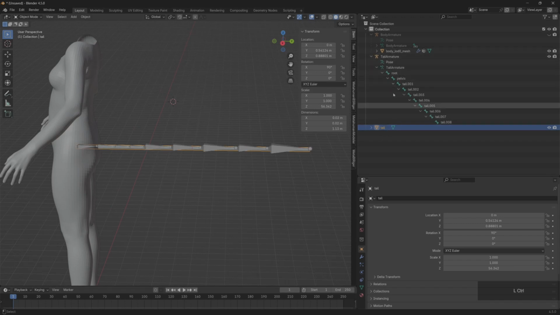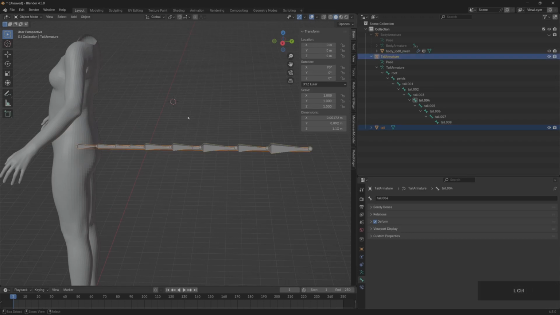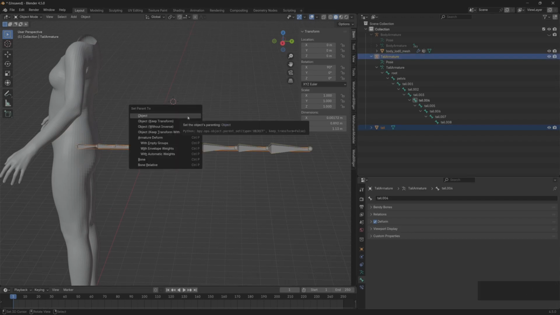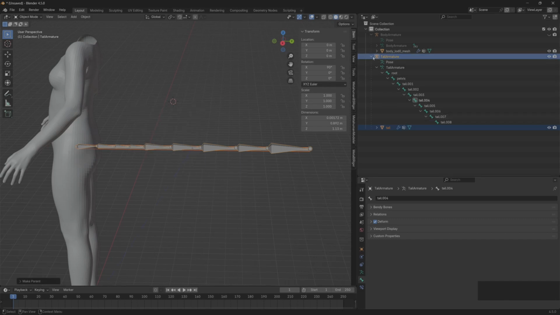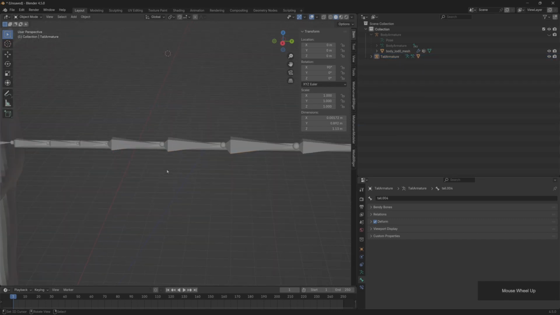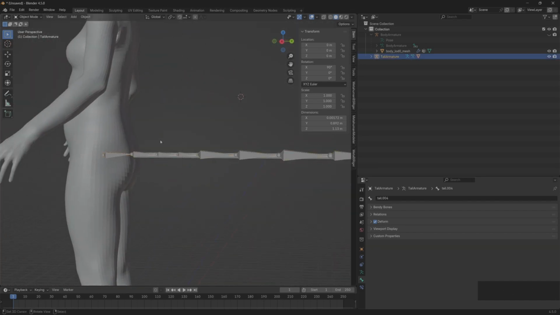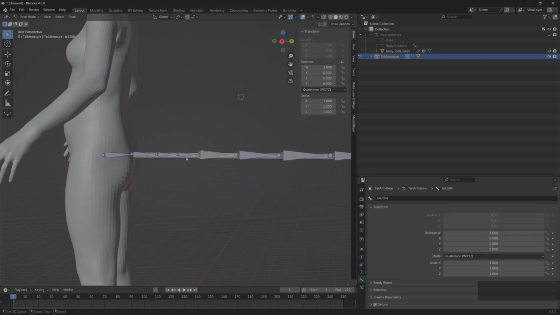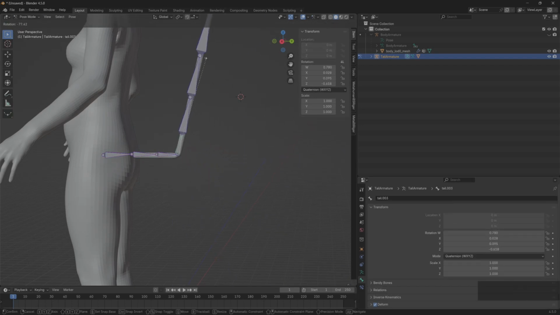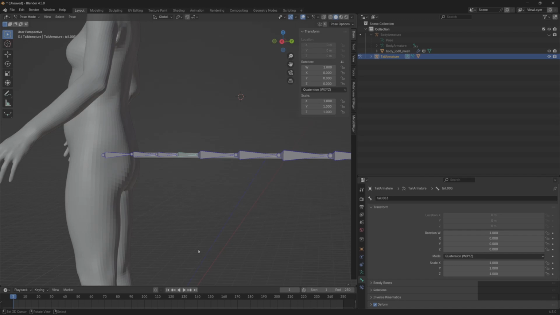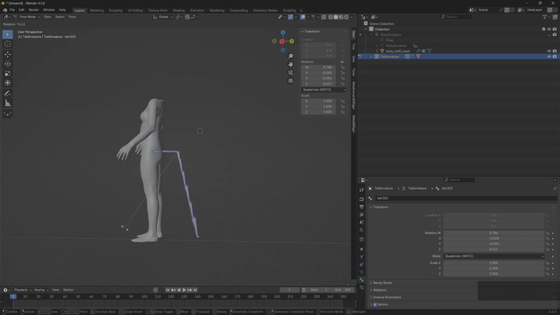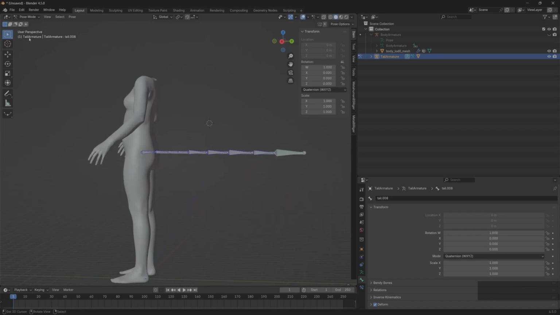We select Tail and then select Tail Armature. Ctrl-P with Automatic Weights. In this way we have bound the tail. You can see the effect of binding. No problem.